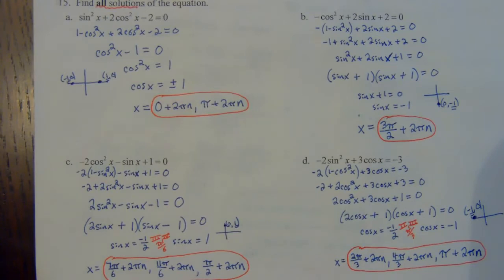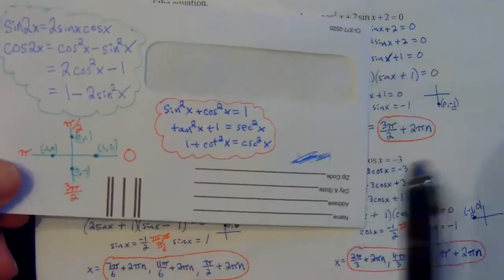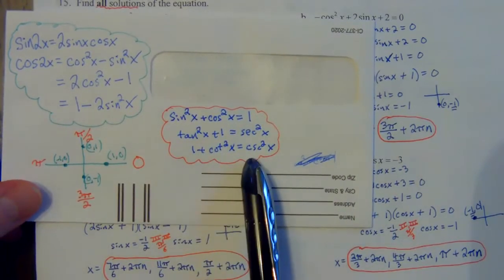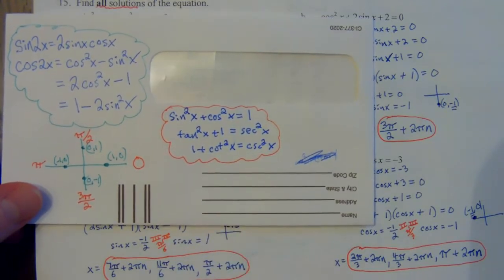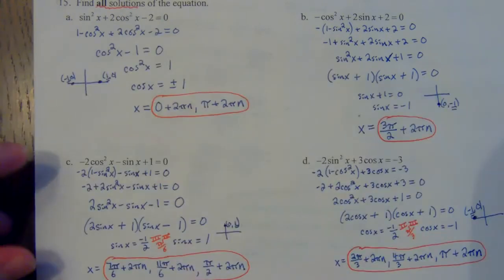What we have to use on these as well, because they all have squares in them, is the Pythagorean identities. Sine squared plus cosine squared equals 1, and you've got all 3 of them right there. We're going to need some of the other ones as well for the trig identity type problems. Okay, so I'm going to work out letters B and D with you from scratch, and then we'll just talk through the others.